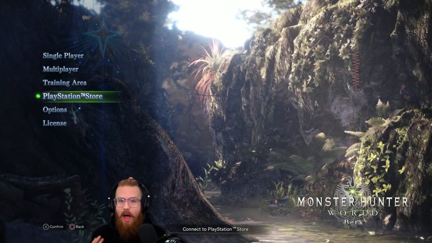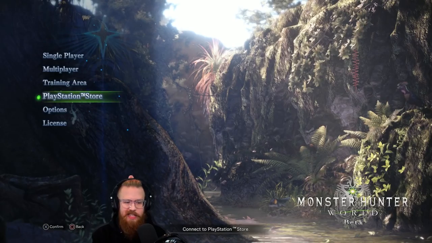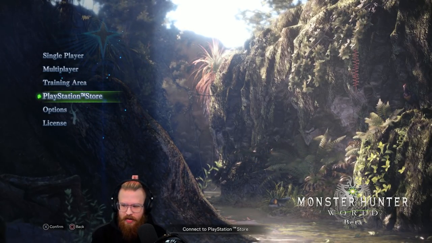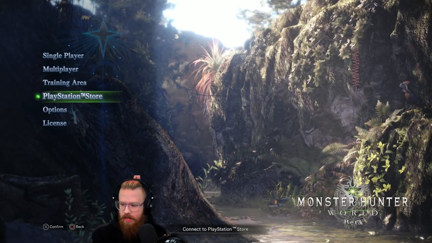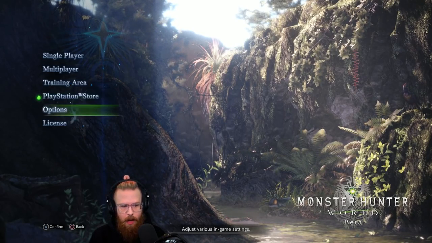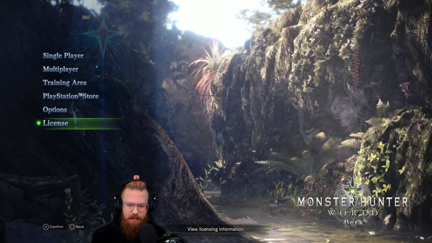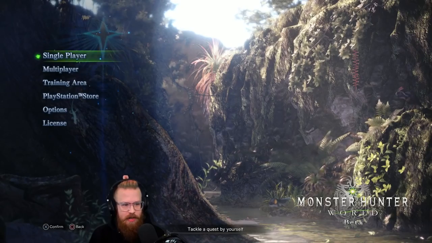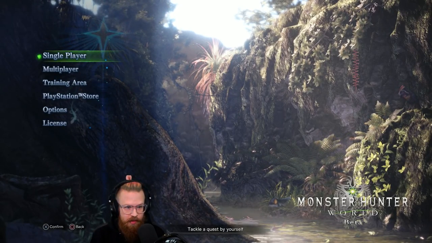PlayStation Store, why would I go here? I'm not really sure. Putting the PlayStation TM store with no space seems strange to me. Like, I don't know what I'm buying. Why would I click this? Options, and then license. Again, license feels like a reason why they put TM on the screen. But it is again in that sort of generic menu font. The font color and choice does nothing for me.